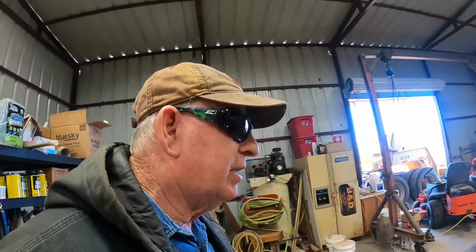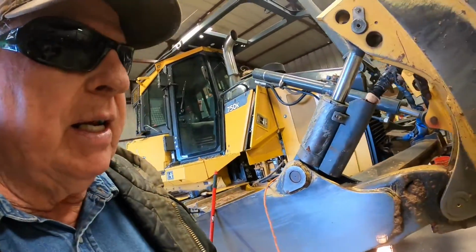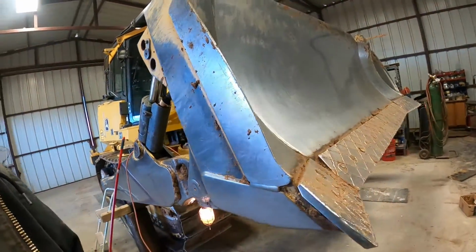Hello, dirt movers. We're at the shop today still. I went and looked yesterday where I had to move, and the road was pretty muddy. So I left with a red pickup and come back with a brown one. So I've got another day to stay here and try to get some of this done. So I'm going to go ahead and change my cutting edge this morning, I guess, while I've got it here. Then I'm through with that.